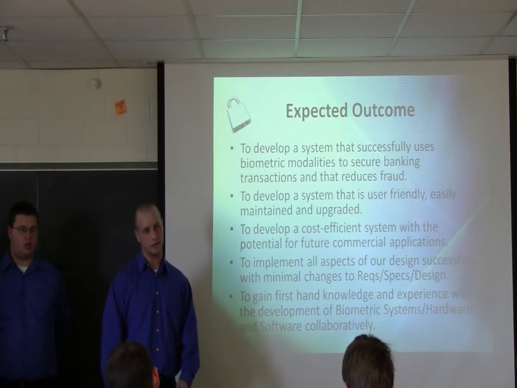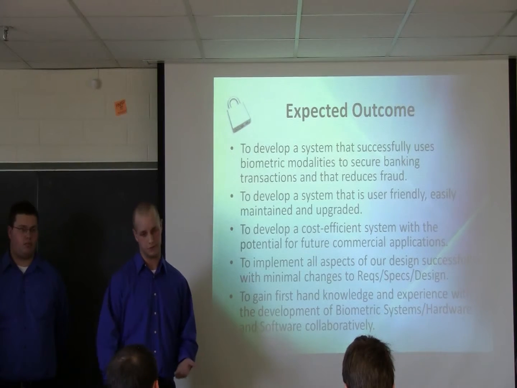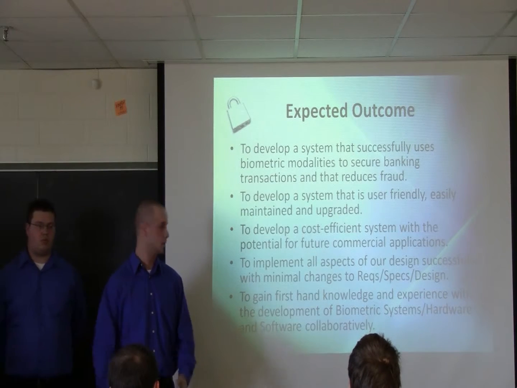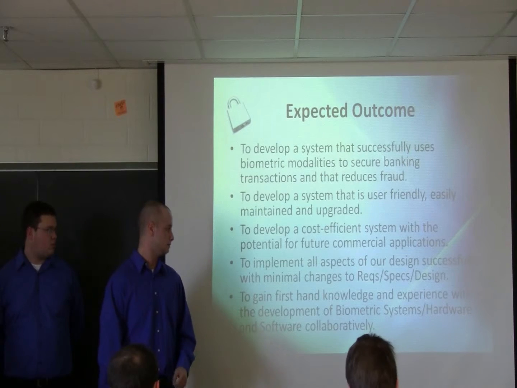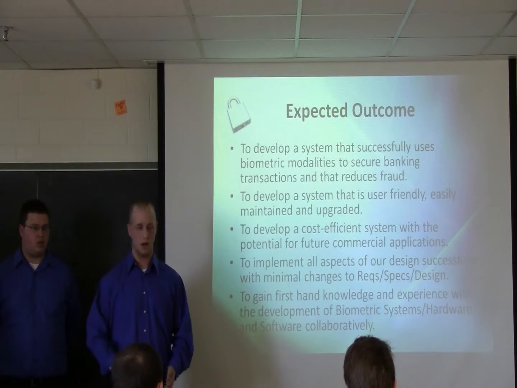We want it to be cost-effective, so it could be used for future applications, like if a bank wanted to implement it for their ATMs even, or something like that, just to help secure the different transactions. You don't want it to cost too much and be outrageous. We want to try to implement it without having to make many changes to our system.